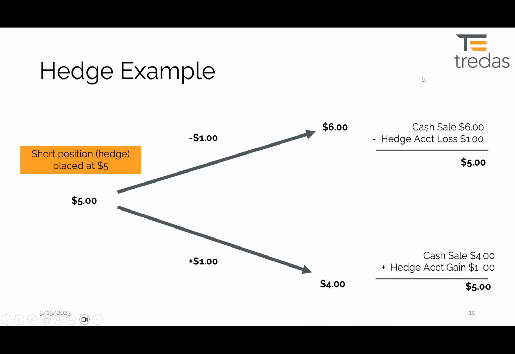It will be recaptured when we make the cash sale. What is lost is the opportunity cost of the higher market. So once the $5 is established, that's the level you're going to get, plus or minus any basis level. We can't create anything different out of it. It's a $5 hedge. And so when you get to a $6 market, yes, you do have a $1 hedge loss, but you netted 5, which is right where you started at.